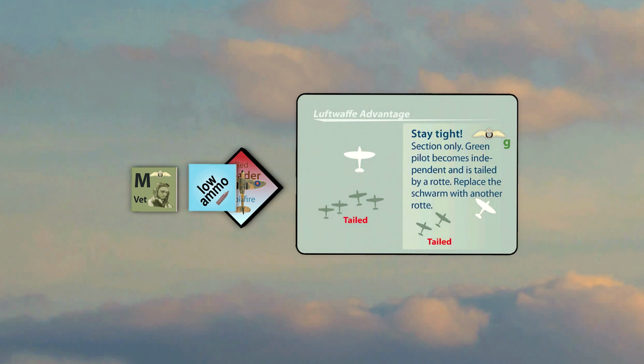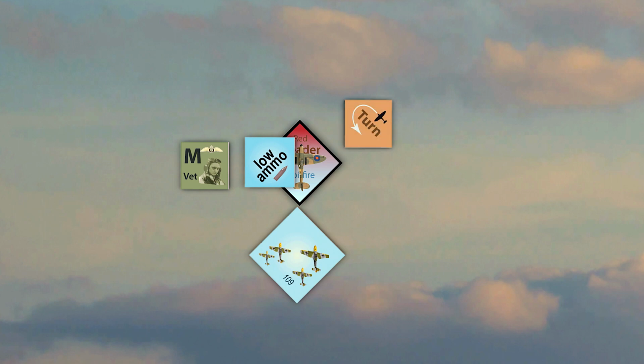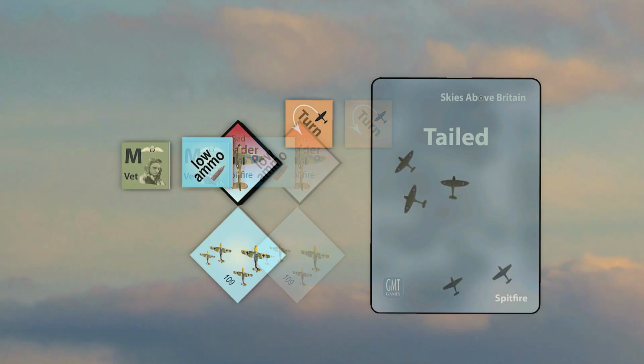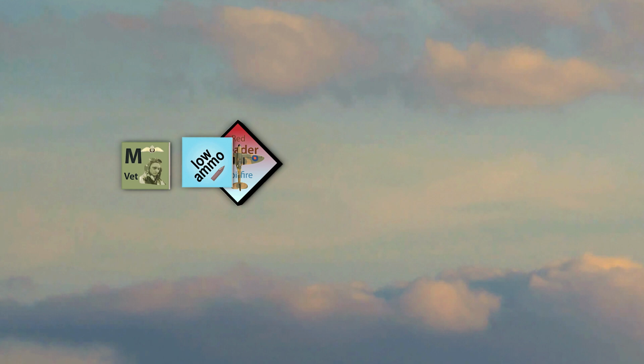Mengel is bounced by a swarm of 109s who are now tailing him. The event text on the right is ignored since it does not apply to a single fighter. Mengel will attempt a turn maneuver. And the maneuver works. Mengel turns tight into the 109s, and they vanish without causing any damage.